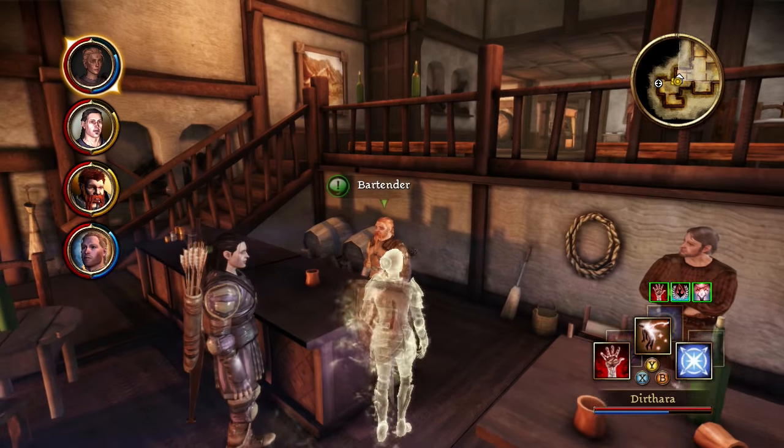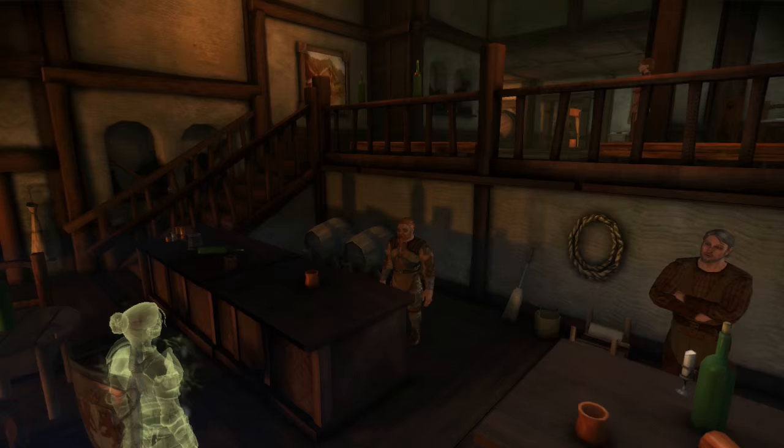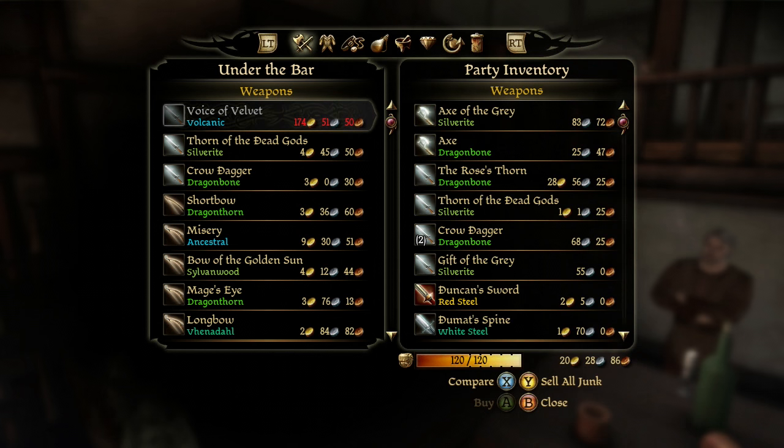Hey, bartender. What can I get for you, friend? Let me see your wares. Yeah, whoa.